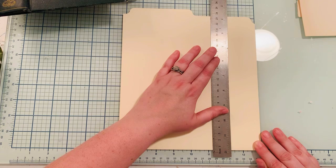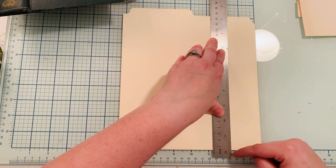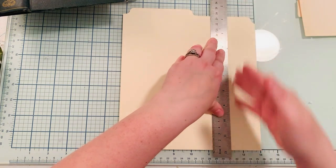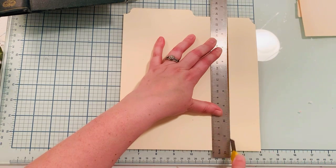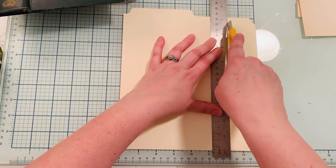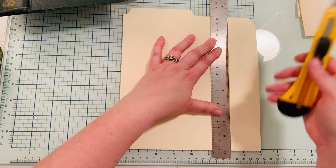Okay, so let's see. Measuring, so I've got 1 3/4 this way, and I'm using the ruler to make my line straight. That's what I'm doing here. You can use a guillotine cutter for this. You can use scissors, but you know, you can trace it and then use scissors if you don't have a craft knife.